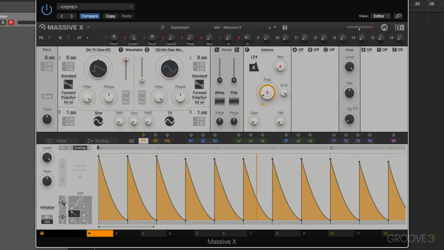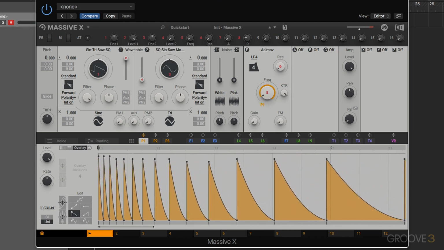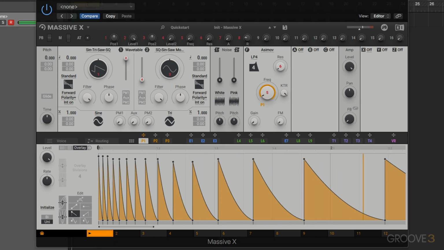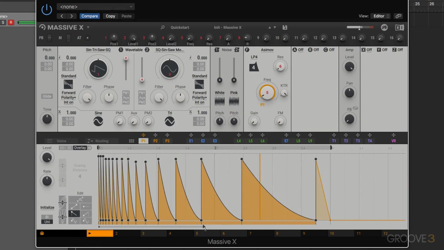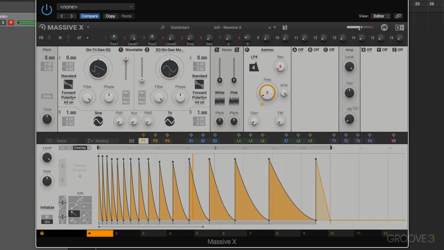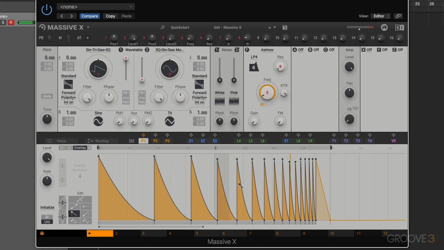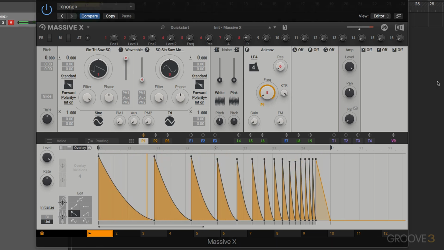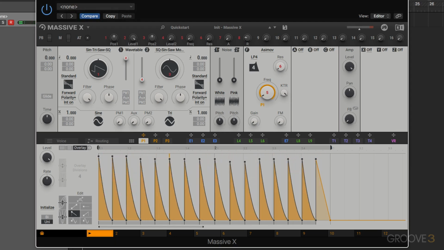Now something else we can do is actually compress and stretch our selections as well. So we can choose to compress it either to the left or to the right. We double click on there, we can actually reset that.